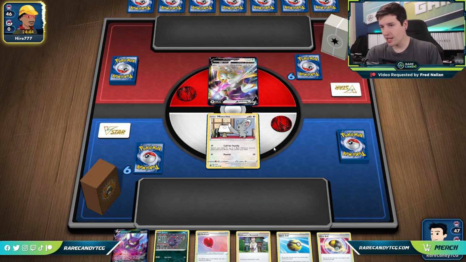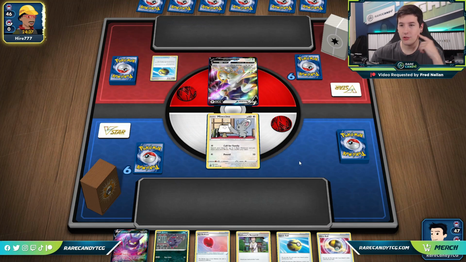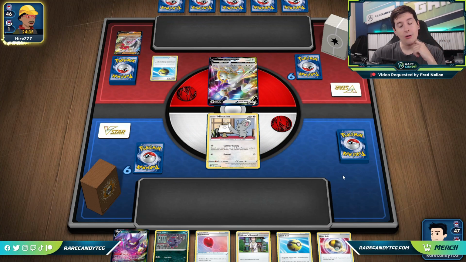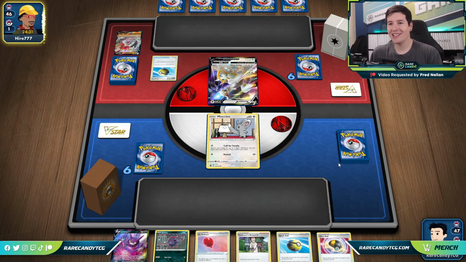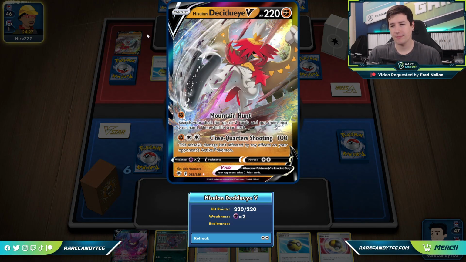Okay, so it's gonna be an Arceus deck, but what variant is this gonna be? Is this gonna be Inteleon? Is this gonna be a dark version? We'll have to see. Oh, okay. We got some new stuff in this deck. We got the new Hisuian Decidueye. I'm assuming they're playing the VSTAR along with it.